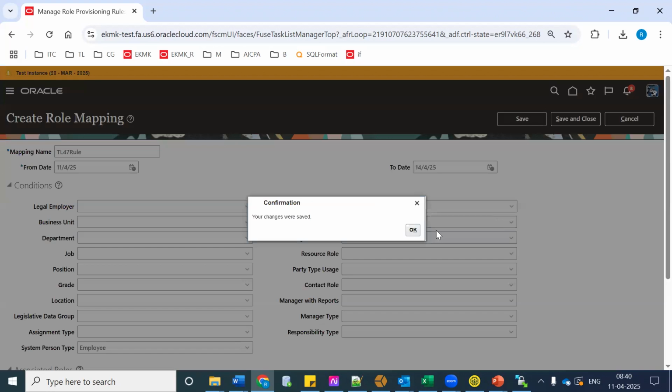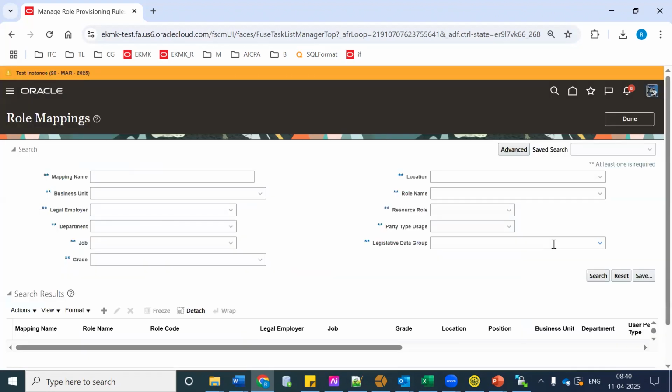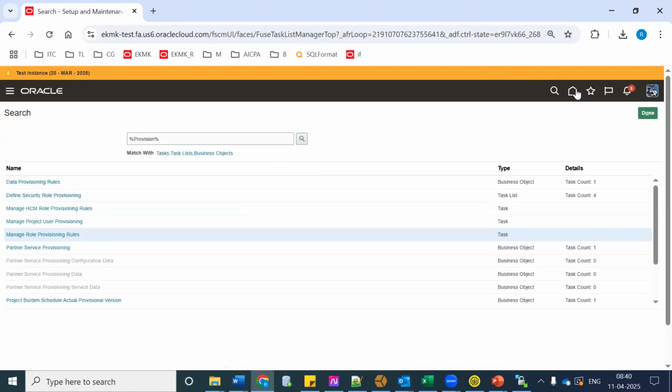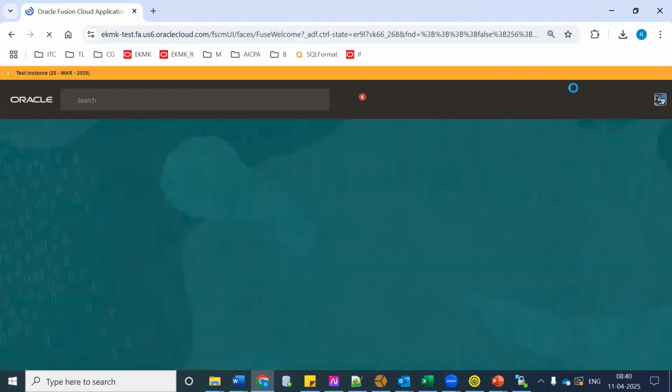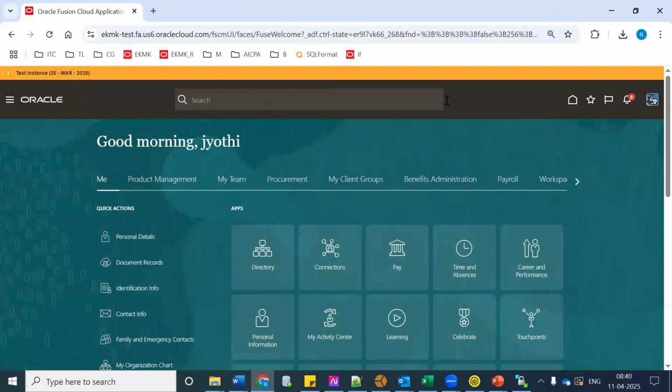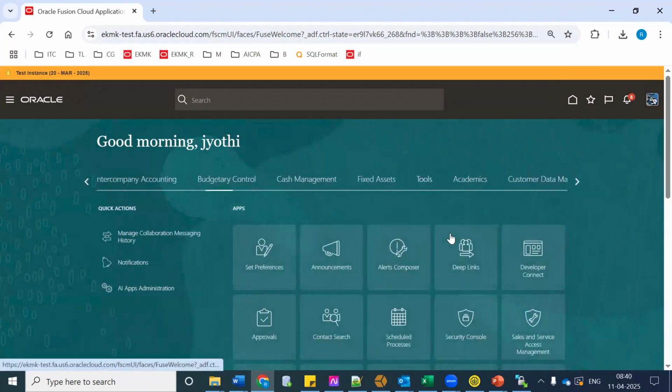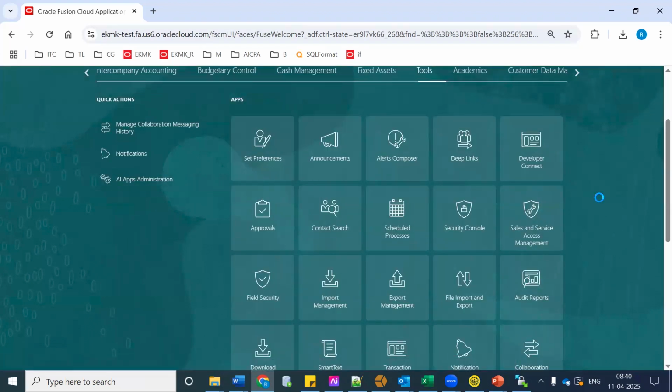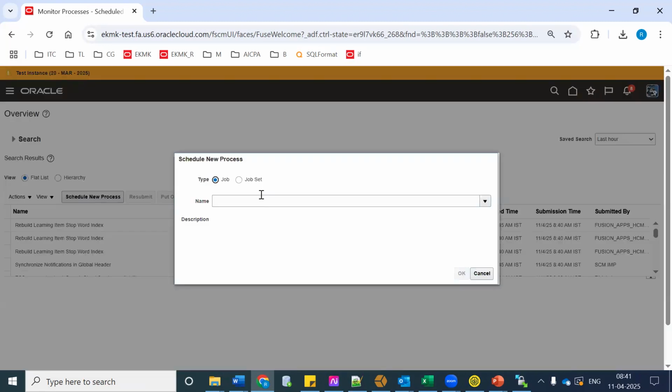Once the role mapping gets created, how will this role mapping be executed? There are two ways. One is a standard ESS job that will be scheduled in the real-time production environment at a specific frequency, depending on the user creation volume. Go to Tools, Schedule Processes, Schedule New Process.